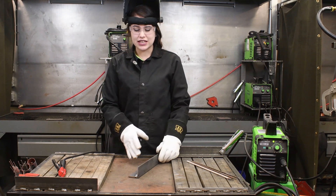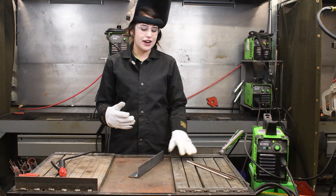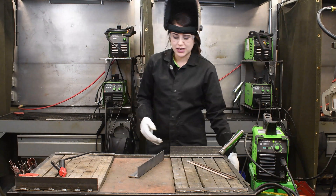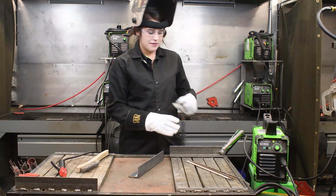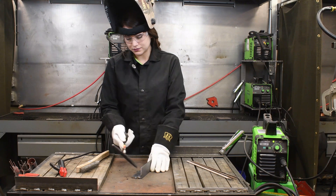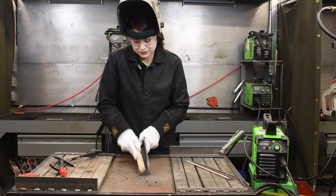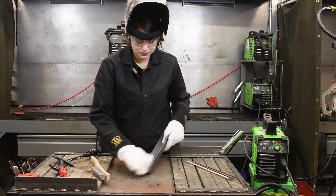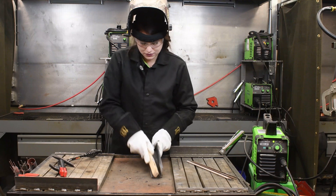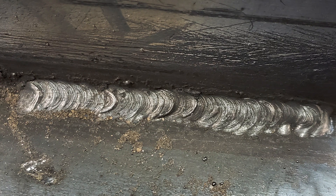So that weld had a real nice sound to it. It looks like it tied in pretty well. There is slag coating on top of this weld because it is a stick weld, so all the impurities and the flux that are around the stick have came to the surface. So we will remove those with a wire brush and a chipping hammer. We are going to come through here and chip all this slag off, and then come in and clean it up with the wire brush. This weld looks decent — it's got good tie-in on the top and bottom. There is a little bit of undercut there, so I may have put just a small amount too much motion into my weld. But all in all, it's a pretty decent weld.